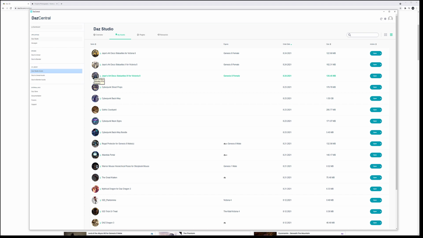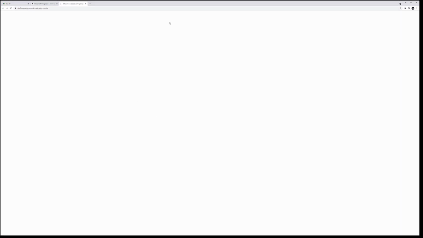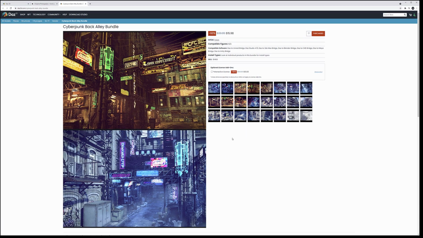If you click, for example, let's go right here, we'll go to a bundle. If you click on this, it will take you to the page for this bundle. And by the way, this is a very nice price for this bundle, like Cyberpunk. So you can purchase, you can download, you can review, or you can open it inside DAZ. By the way, I have some personal recommendations if you're interested. I don't want to put them in this video, but I may put them in comments. These are authors who I have found create very good, realistic items, meaning they have very good polygons, very good models, and the textures are very realistic and nice to use.